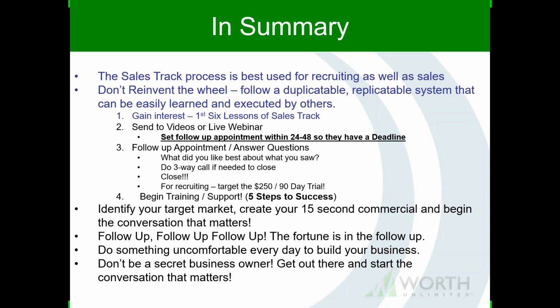And as I always say, do not be a secret agent. You want to spread that information and share it with others as often as possible. At the bare minimum, take a few minutes each and every day to share it with at least one person. My recommendation is to target at least 10 people a day. And that's throughout your daily life. You can breathe this business while you live.